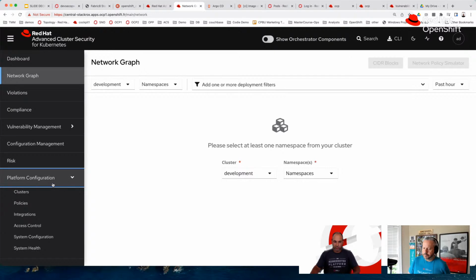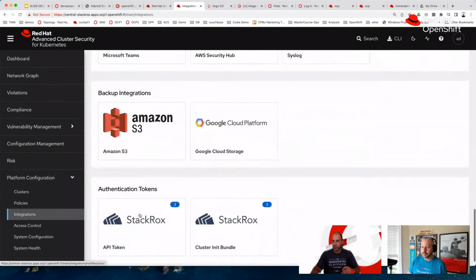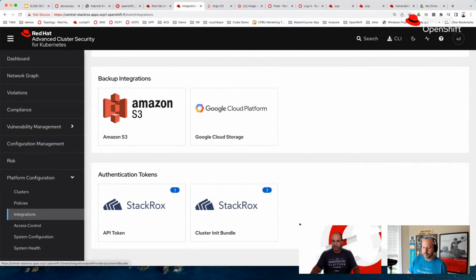So just one final thing in terms of integrations, because that's also the thing we want to talk about, is because we are using the CLI to interact with ACS to get the results from ACS, you need to generate an API token that gets passed to the task that is running in the pipeline. And that's basically how the command line works.